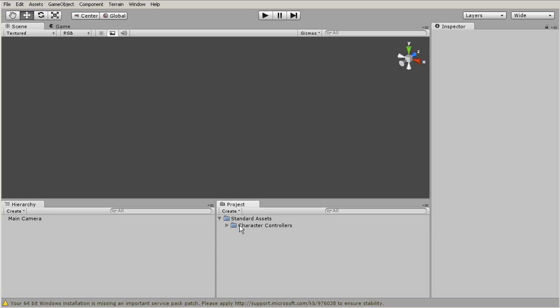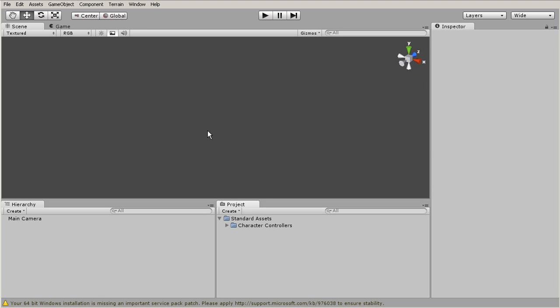Now, if you checked more, you should see some more folders in here. All right, so that's starting a new project. So let's go ahead and talk about starting a new scene. At this point, what we would do is go ahead and start inputting some assets that we've imported and start building our level.